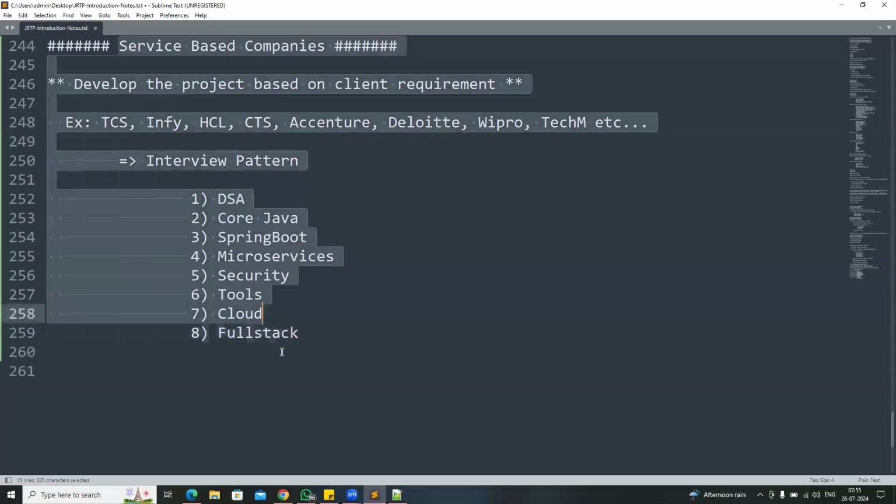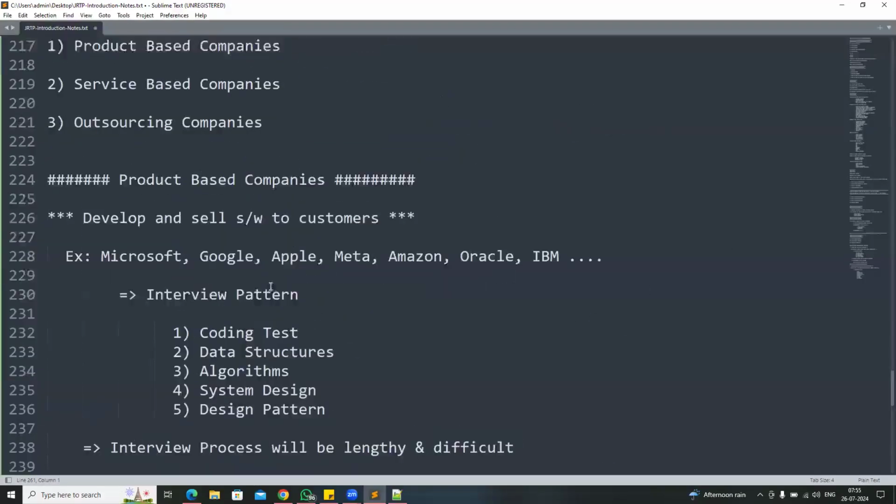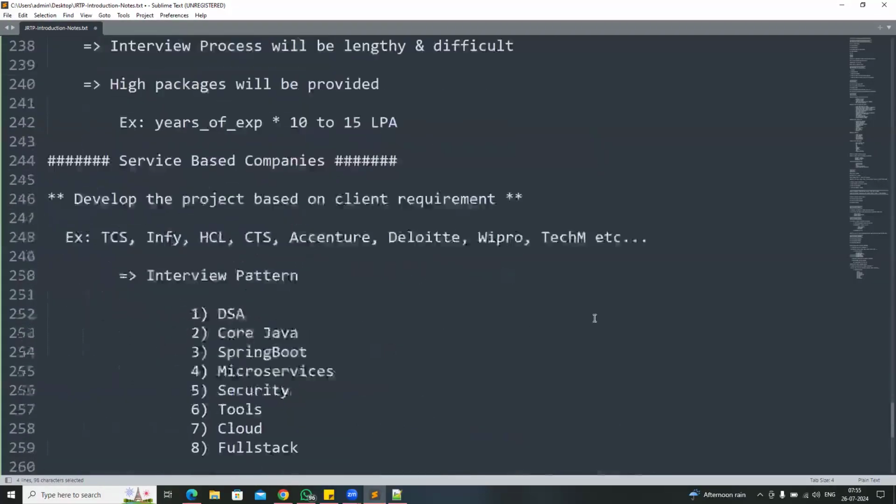In a product based company, the interview process is completely based on data structures and algorithms.